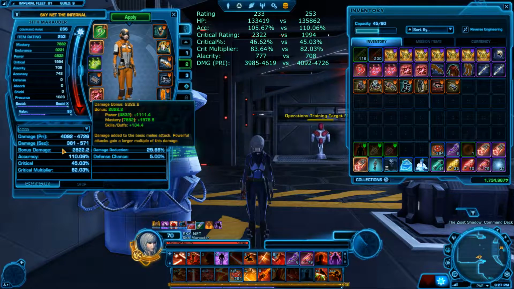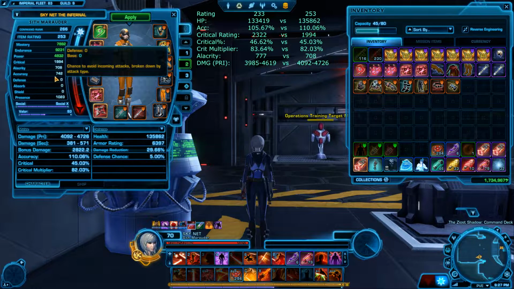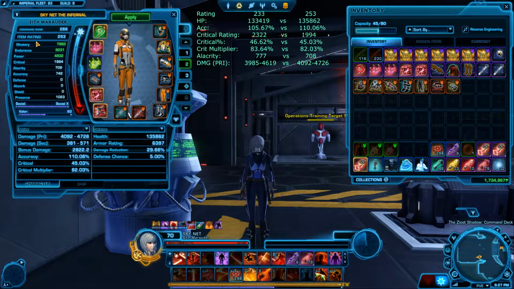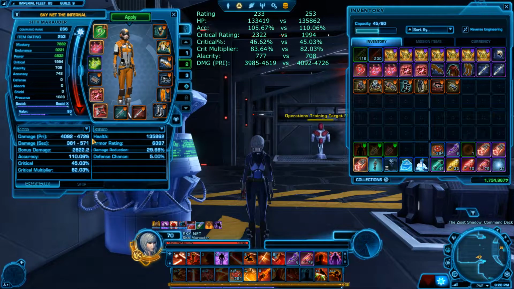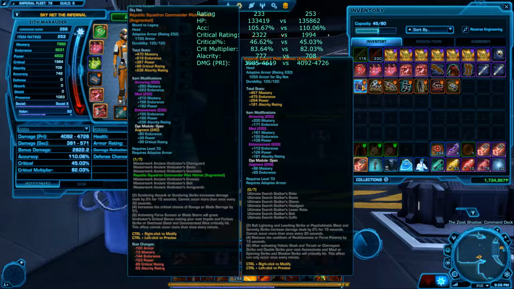So my bonus damage here is 2822. My primary is 4092. As you can see here, my alacrity is 708. So I'm right above 703, so it's perfect. Yeah, this is really the thing that bugs me the most, the accuracy. But as you can see here, the stats aren't much different from using 230 gear with cheap augments.